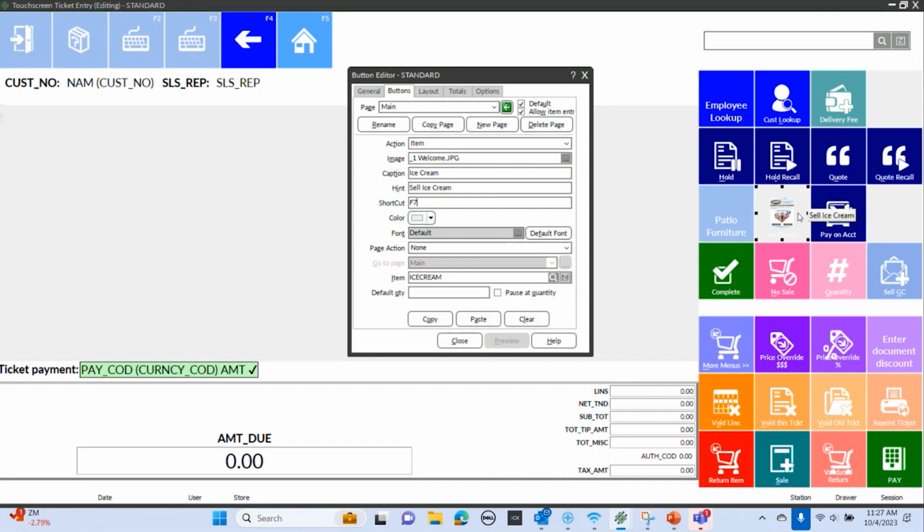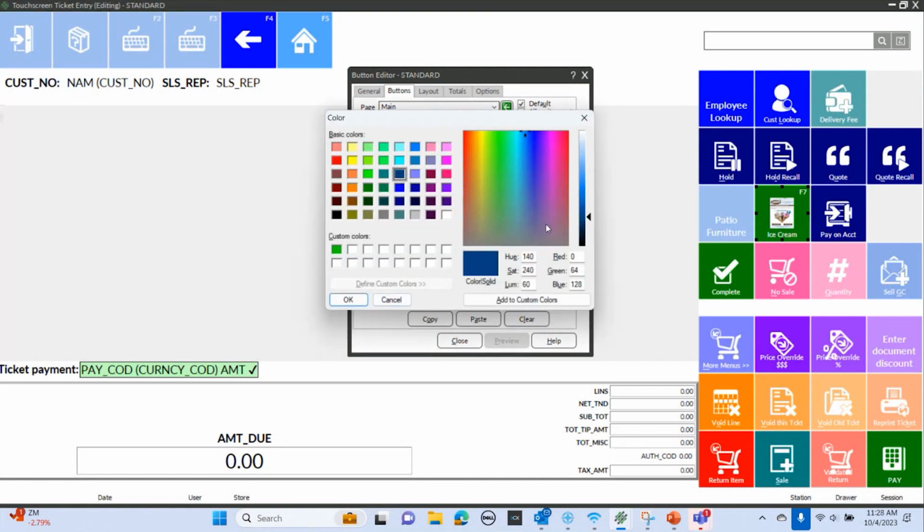Oh, it's there, but the font is white, so you can hardly see it. So I'm going to change the color of this button. Now I can stick to this color palette here. That's fine. So now you can see my shortcut F7. All right. Maybe I want more choices in a color palette. You can come down here to Other. You can select a color. If you don't like how dark it is or how light it is, you can use this slider here. You can even add it to your custom colors.